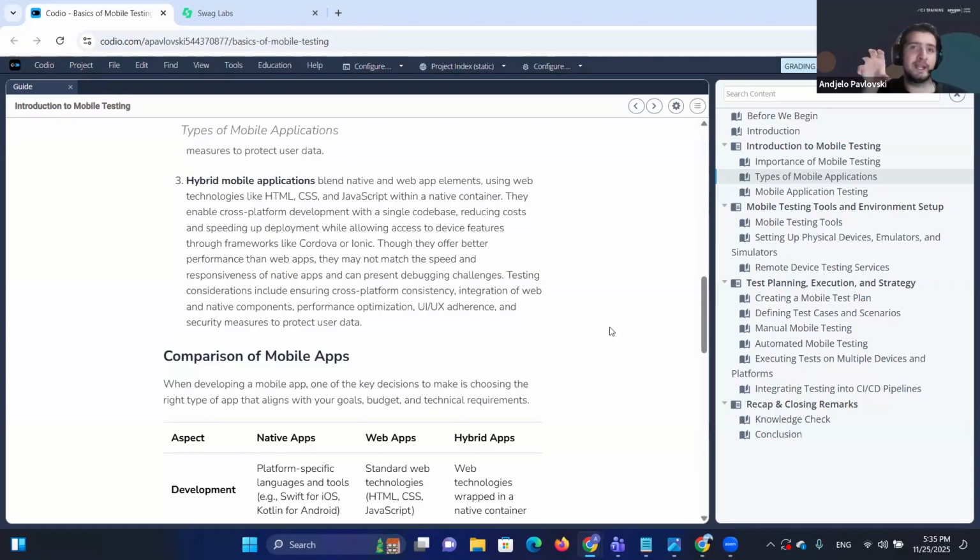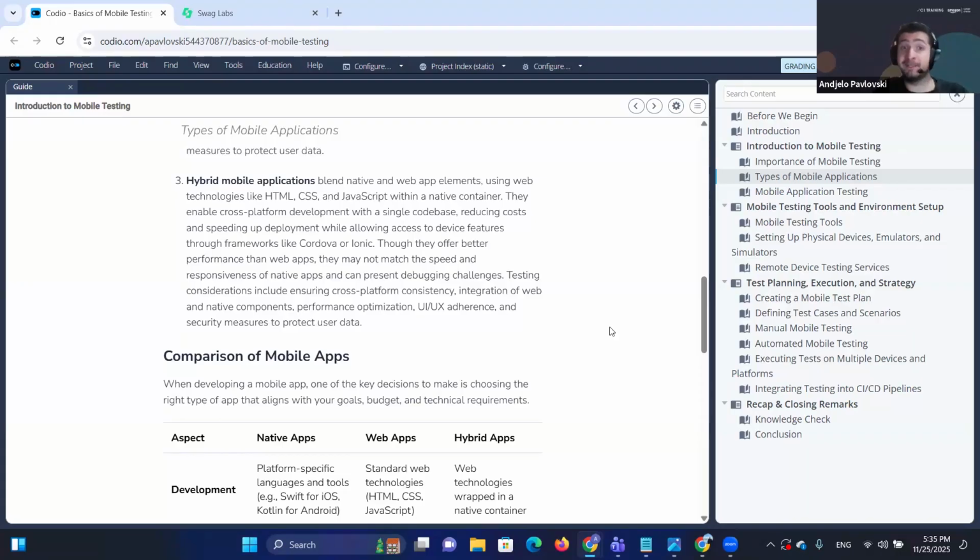But the idea is that you combine the best of both worlds. So you have the elements that make the web pages unique, so you can have this fast update of your application, and then you have features that are only possible for the native apps, or for the applications only for the mobile of that operating system, but you're extending to different operating systems.